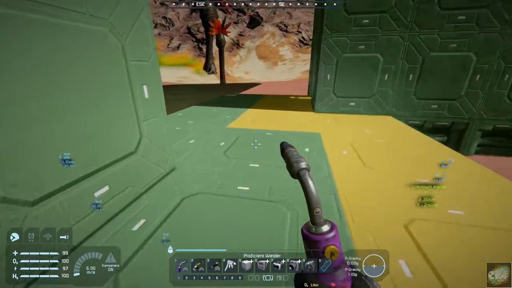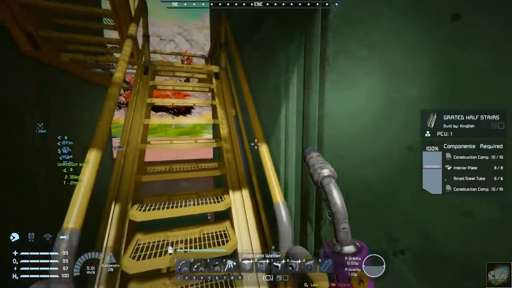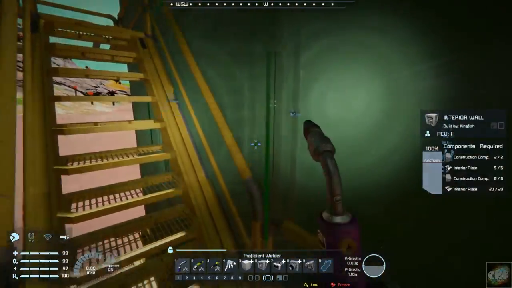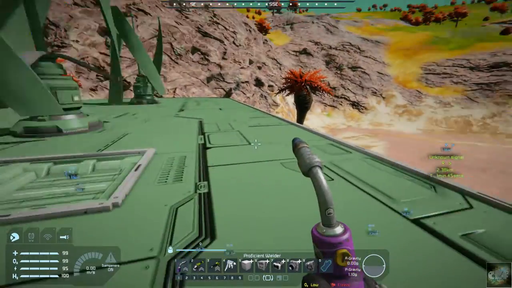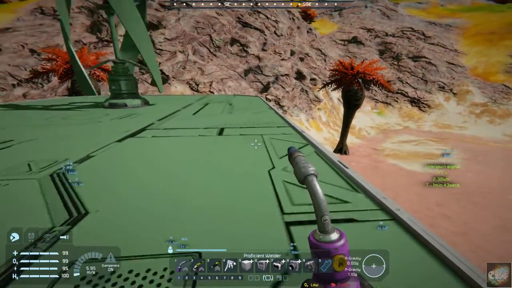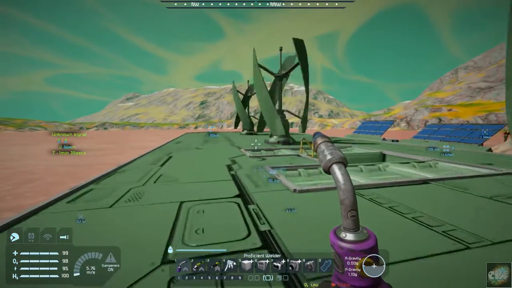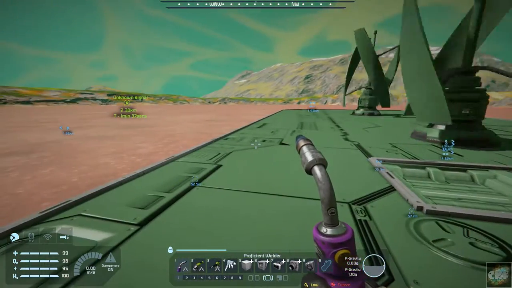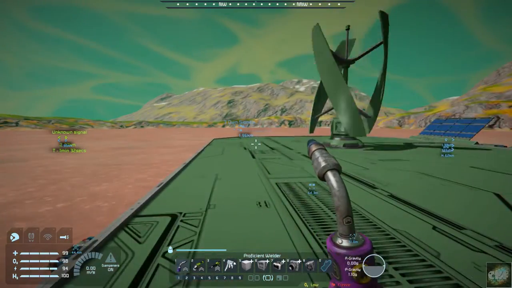This is my windmill tower. Built this, and we'll go up to the top. I haven't quite got this finished up here. I need to put railings all the way around for safety so you don't fall off, but I got four windmills up here working away. And you can kind of see out over the whole area.